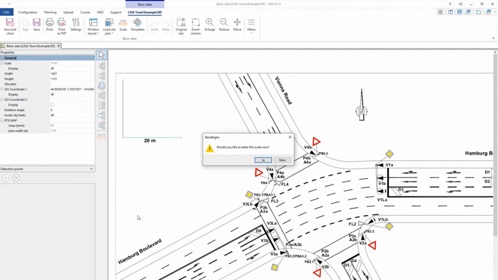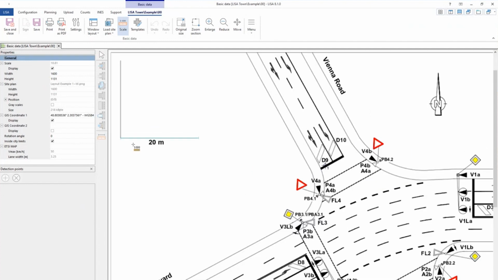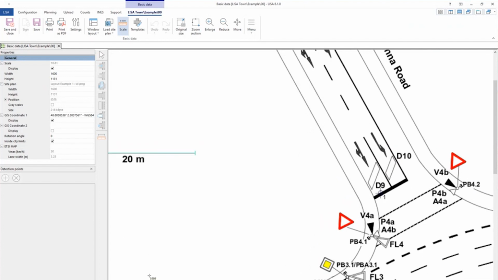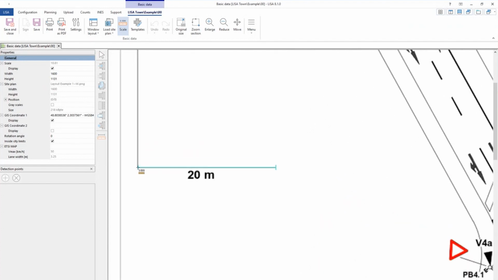So we will enter the scale to change the pixel into meter. I say yes, and my cursor automatically changes to this scale cursor. Here, I luckily have the scale where I know the conversion of pixels to meter. So I will just click here on this, and then I drag it till here and click here. And then it will ask if the length is okay. This is now 20 meter.